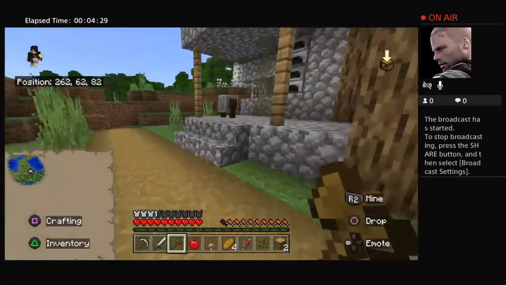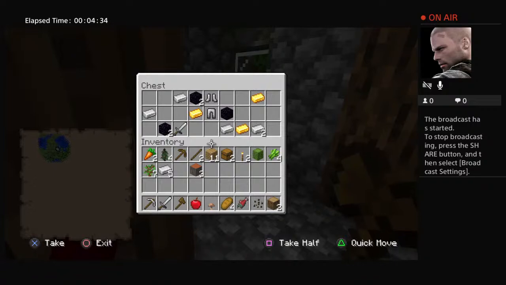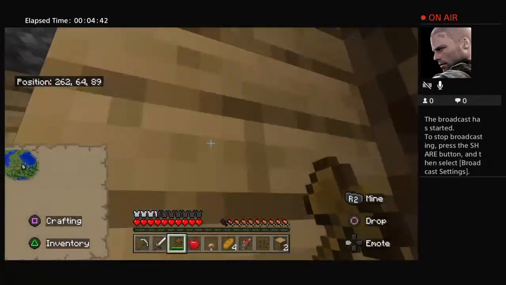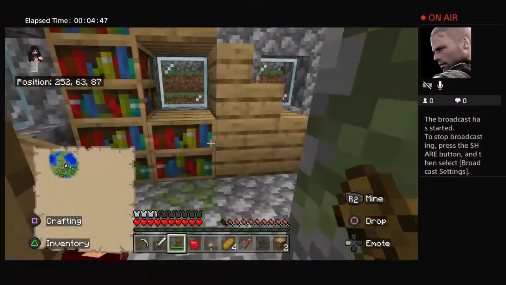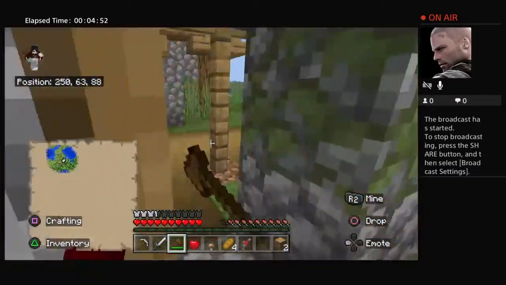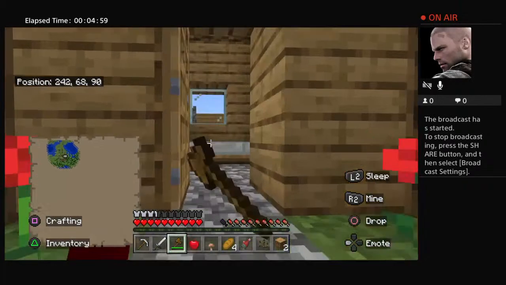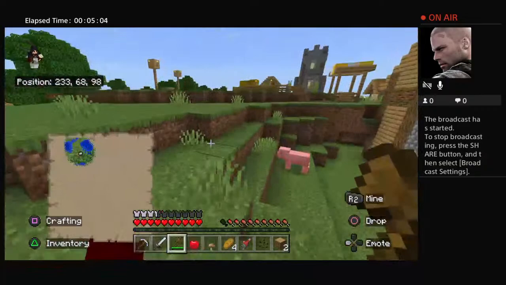Another blacksmith. Okay, that's a good village. Let's see what's in here. Pants, boots, more iron, and ooh, obsidian. And now there is no secret chest in the roof of the building. Well, here is to hoping to see if there is a chest with a diamond, or at least one diamond. That would have been nice.